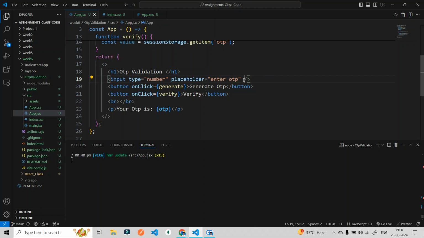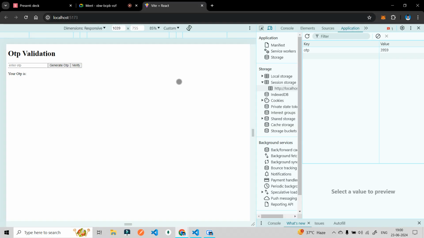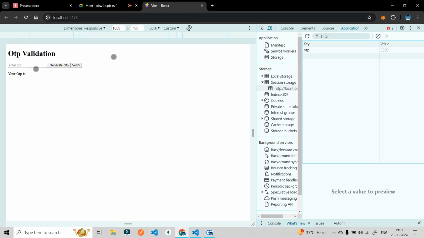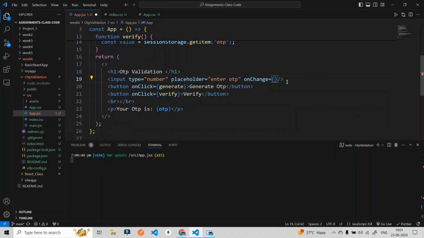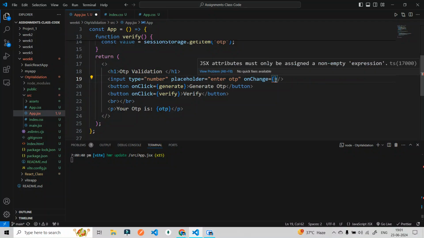So I will write here onChange. OnChange means whatever things you write here, it will keep track of those things. Just like an onClick function, when you click, the function gets run. But whatever we write in this input type, onChange will keep track of it.